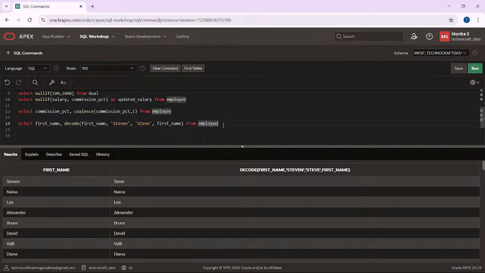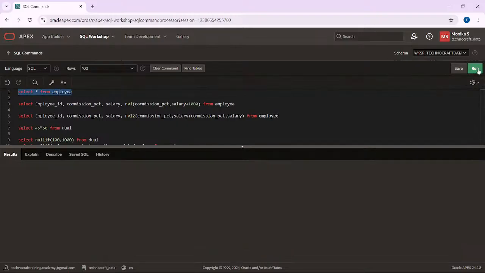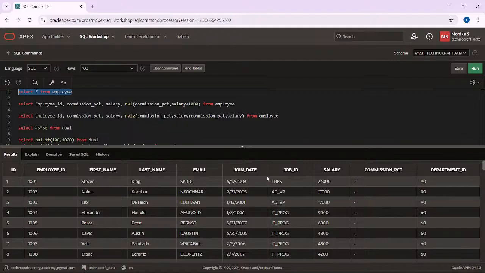Okay, so now we have another single row function, called a case statement. Select star from employees. Now I want to make some groups based upon the salary.